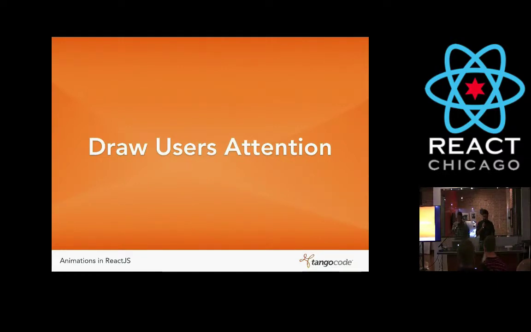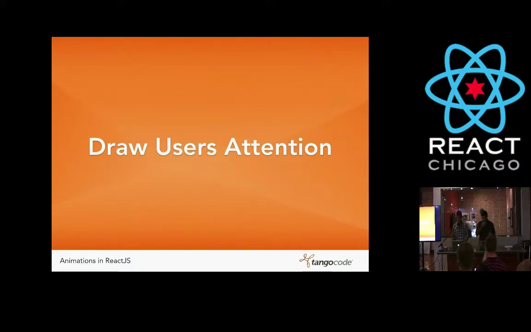So let's start with the first one, draw the user's attention. We can use this animation when we need the immediate attention from the user, when they need to, for example, correct an error, or when they need to do an action that is imperative, that we will have to break the user flow. Imagine they're trying to post something on Twitter or your application, you have to enter a form, but there's something wrong that is going on, and they need to correct that before continuing. It's very effective because you get the attention of the user, but if you use it too much, you're disrupting the experience a lot. So it's an animation that you have to use with a little bit of care, and only when something wrong happens, or when something really good that you need to tell the user happens as well. So then he can show us how he implements it.